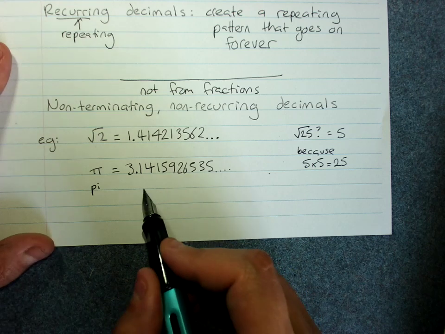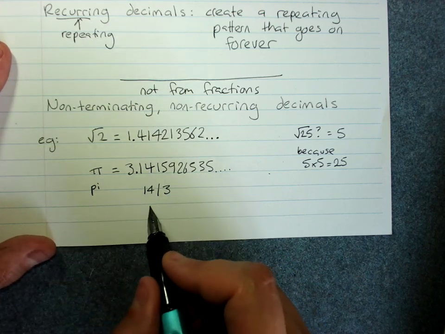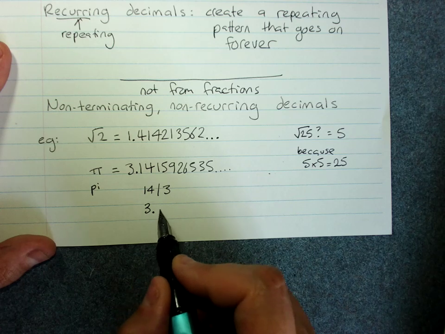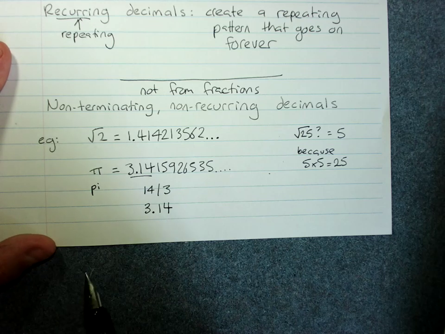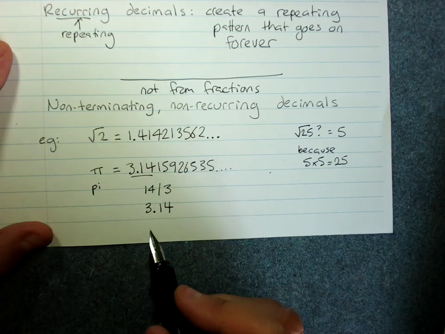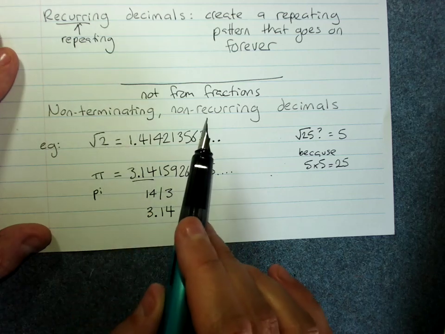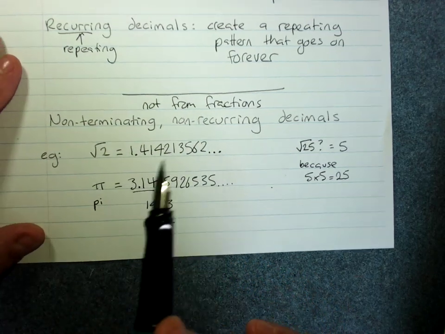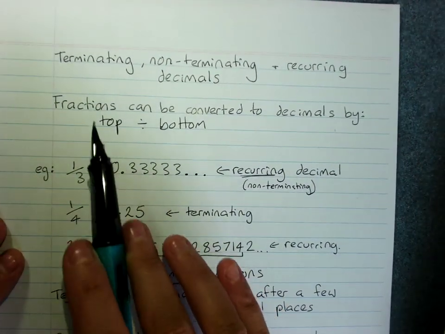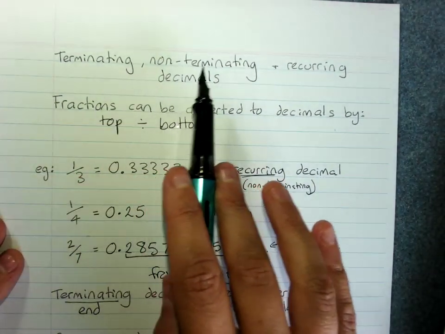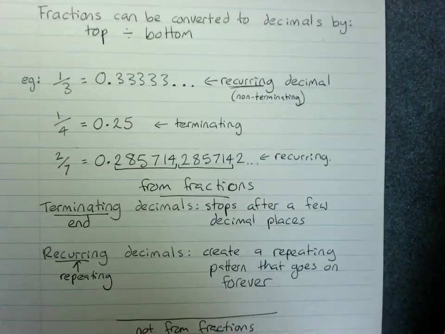And Pi Day is on the 14th of March, because when you write that in the way the Americans write a date, it's 3.14, and that's the first 3 digits of pi. So that's why Pi Day is the 14th of March. So this is our non-terminating, non-recurring decimals. They do have a special name. We'll come back to that later. But you need to be able to recognize, is a decimal terminating, recurring, or non-terminating and not repeating?